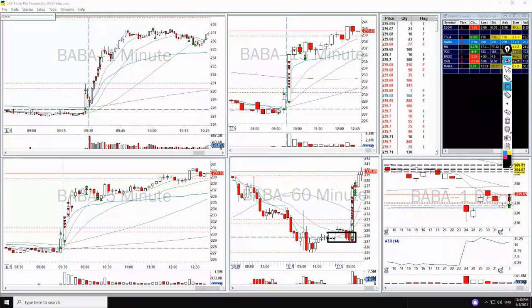There is a range. You see it? There is a range around here. There was another range right here, which made a fake breakdown, or which was a trend yesterday. And after market close, it's going inside the range. Today, it's continuing to hold that range. And I told myself, if we break below, we could go all the way down to 225.